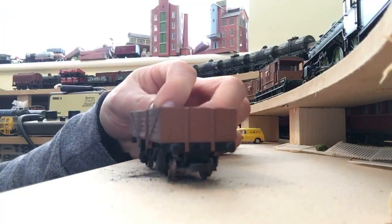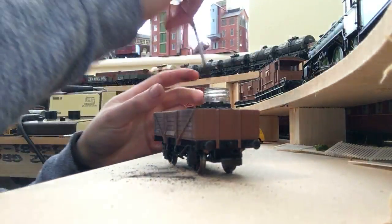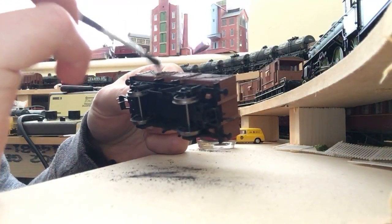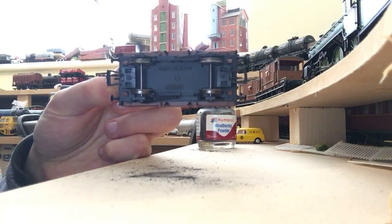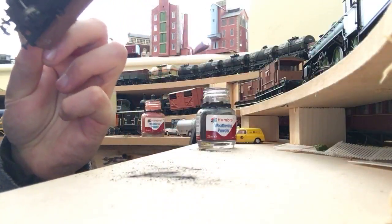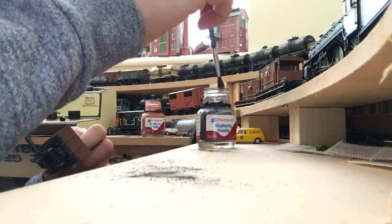Now, not too worried about the chassis at the moment. What I'm going to do is all around the wagon apart from one end, so I can pick it up, then we do the chassis, then we do the end. So just making sure I got enough on that, really. Also, it's a lot easier doing these kind of wagons than steel wagons because they got the grooves of the wood in. There you go. Straight away, that wagon looks a lot better. Looks like it is in the 50s.